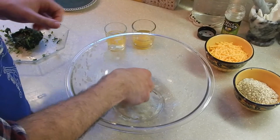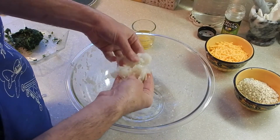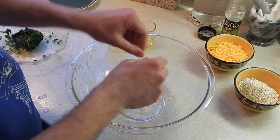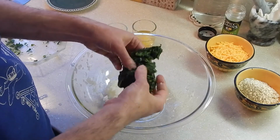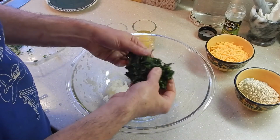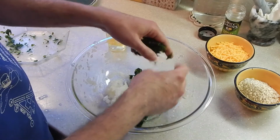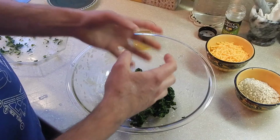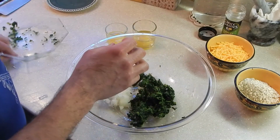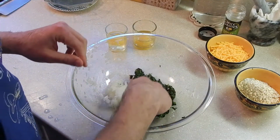Alright, you can see I've crushed down the grated onion to get some of the moisture out of it, and I've done the same with that spinach. However you want to drain it, that's on you. A colander I'm sure would work fine, but as these are the sort of things I make quick, I usually just end up wringing them out over the sink to deal with the excess moisture.